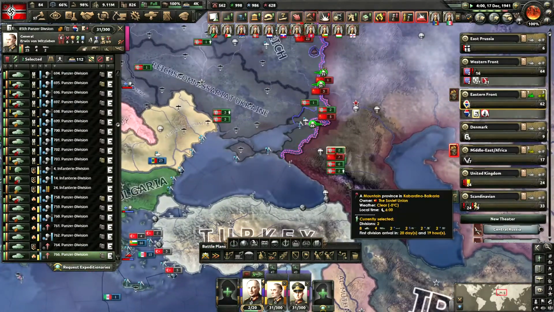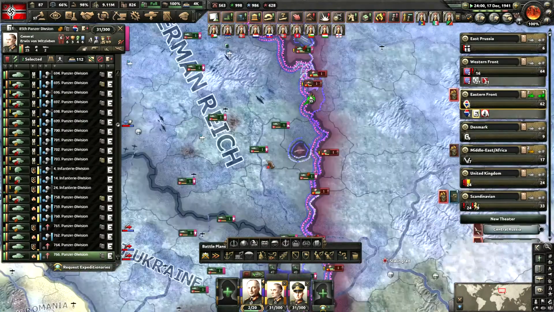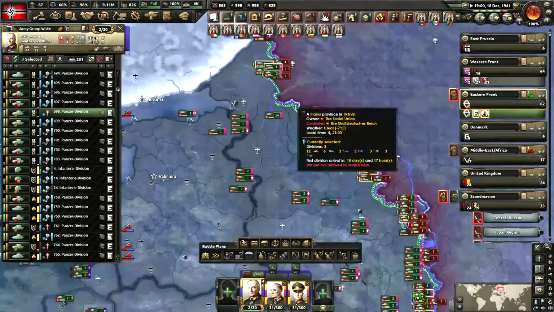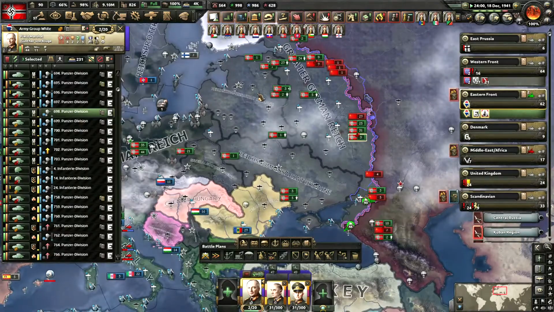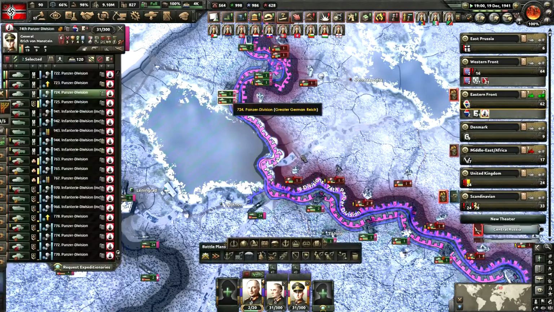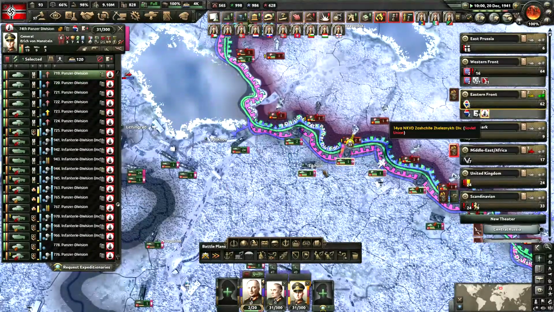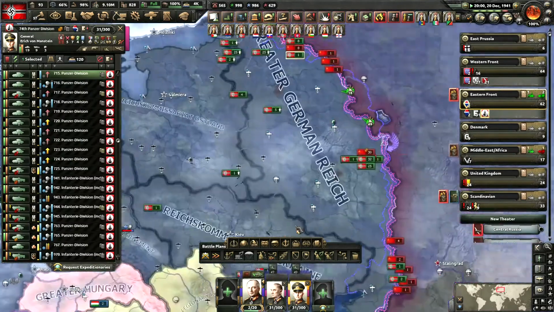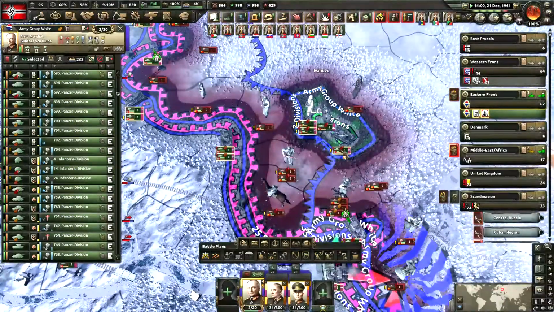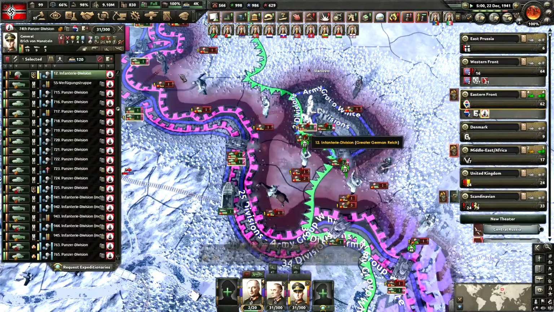I gotta secure the area of the Caucasus right here. I know I want to get the oil fields, but I'm doing this in small tidbits at a time. And I already have Ukraine and Ostland as puppets, so let's make this count. Alright, things are really getting going now. A unit of my army was just encircled. We shall fix that.